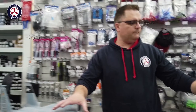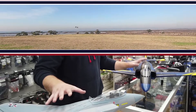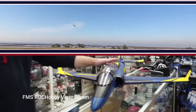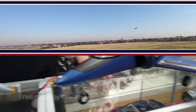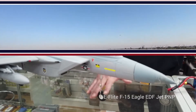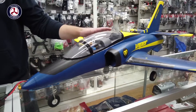These two jets here are my personal jets and they fly amazing — two of my favorites. This one is definitely a bit more of a trainer jet but it is a bit big. However, the F-15 surprisingly flies just as easy — it is an absolutely beautiful plane in the air. It does not have retracts, but the Viper does have retracts, and as you can see they're two very different sizes.